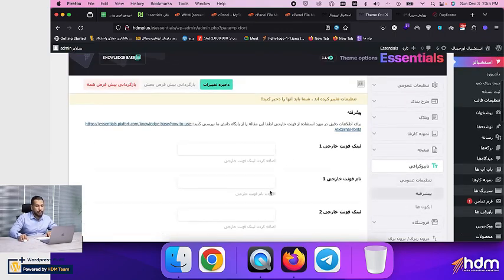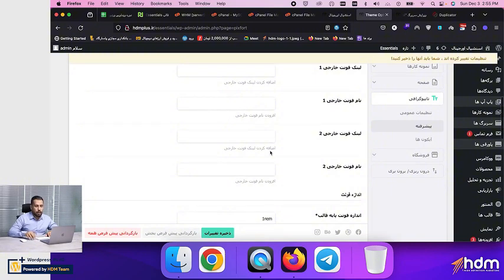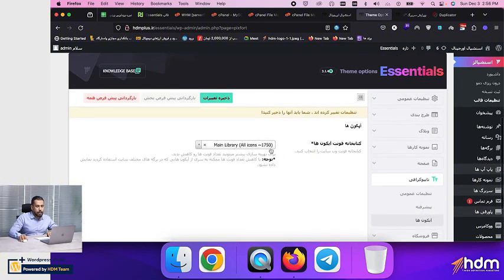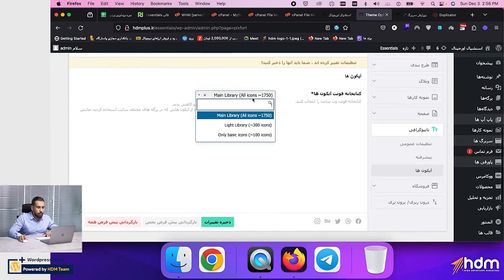I can even attach external fonts, meaning I can add from Google Fonts if I want to use English fonts here. There's a section for icons. It says, for example, I have a main library with 1700 icons in it. You can choose from that, or for instance select only those that are light or basic icons.